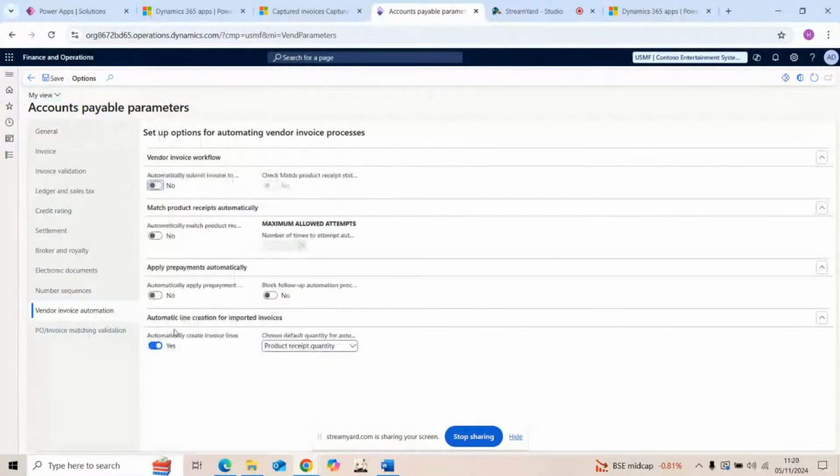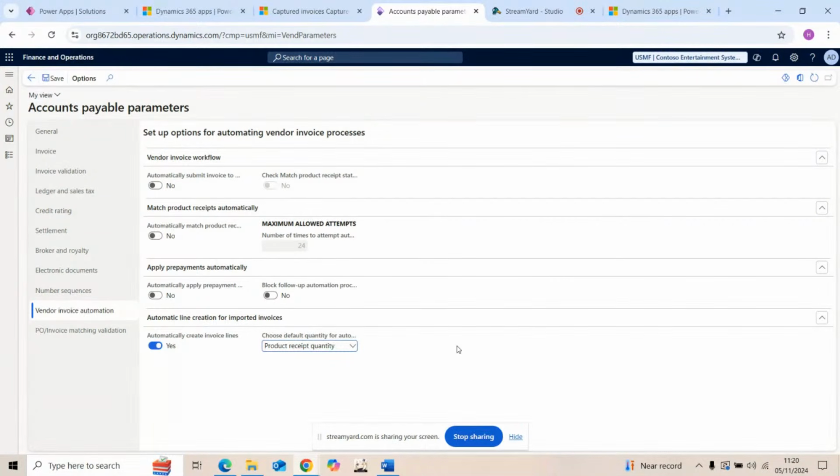Within vendor invoice automation, turn this option on to automatically create invoice lines. For the default, take the product receipt instead of the order quantity. You can also choose the order quantity, but it's much better to use the product receipt quantity.